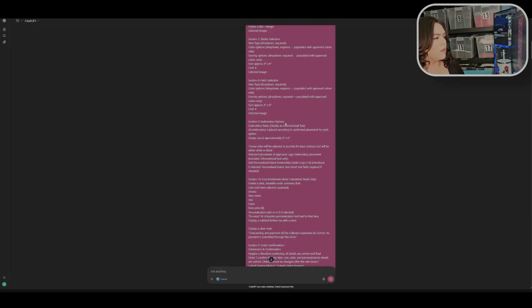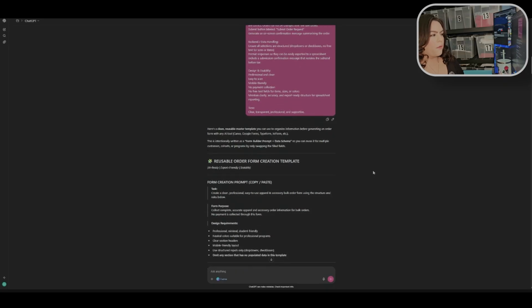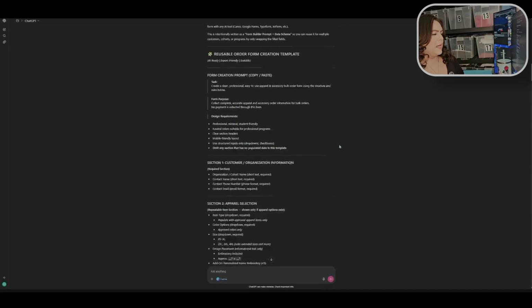After all of those options, you have the embroidery options, which is basically read-only informational text to let them know what they can get, depending on you and your clients' agreed upon terms. You just align it with that. Now, this particular thing that I posted in ChatGPT, I created in a Google Doc, and I laid it out and told it how I wanted the information gathered or grouped in that particular section and what I needed from it. Now, whenever it spit out the prompt for me, because I asked it for a prompt, it gave me a reusable prompt.